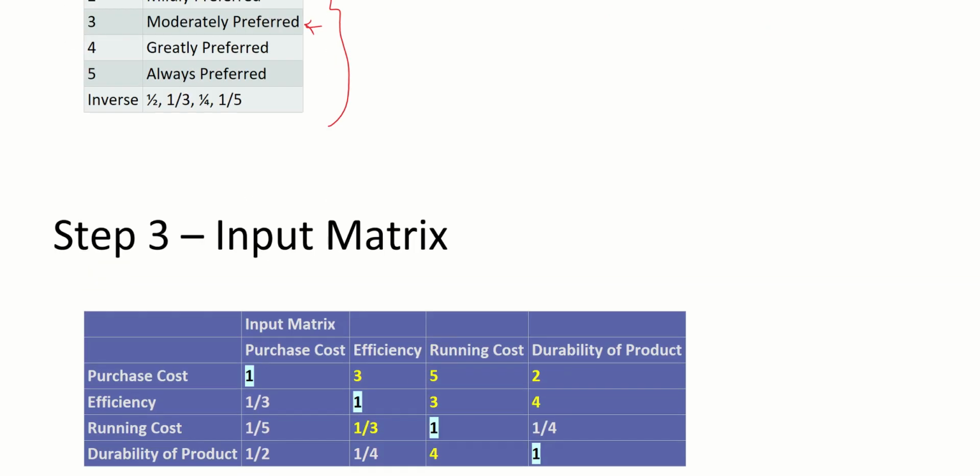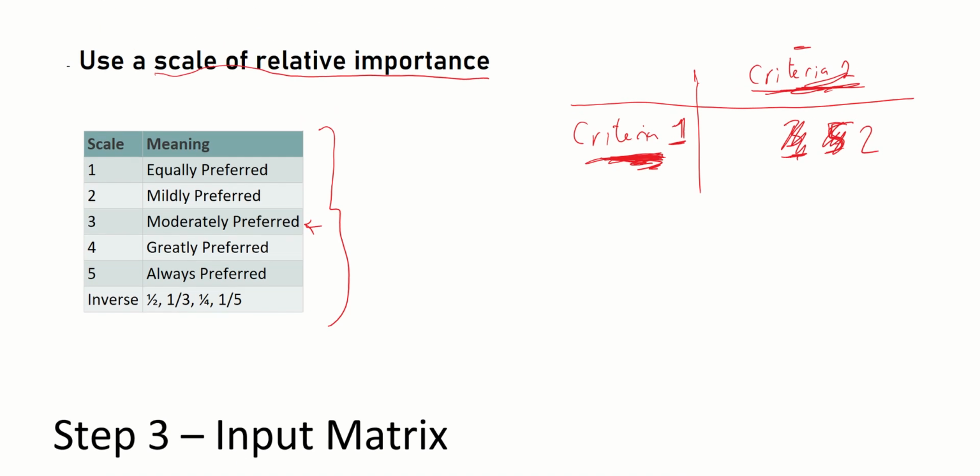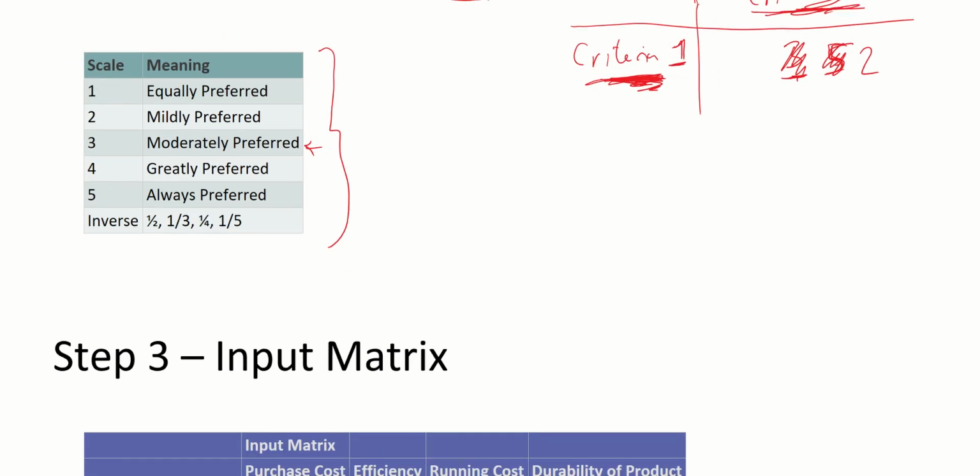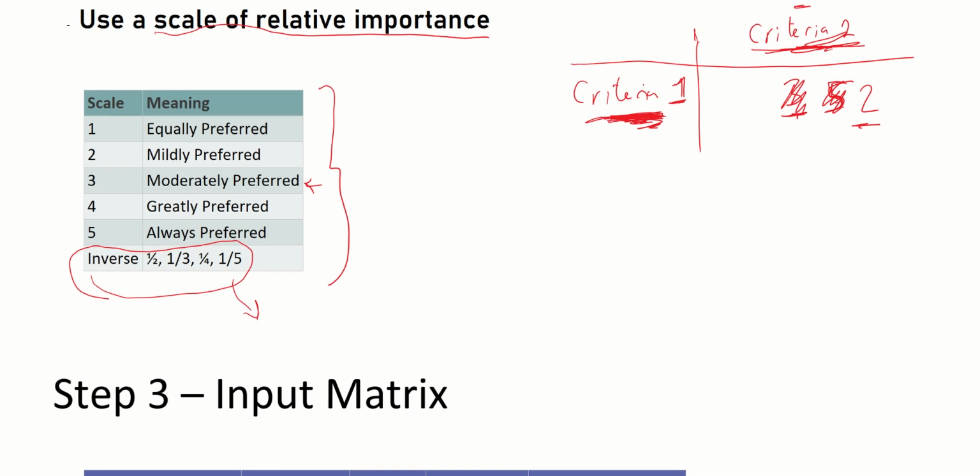Okay, so now that we've understood the way in which we read the matrix and the numbers that are used, just before we move to step 3, there's this important thing, and that's the inverse. So we have these numbers that we associate when we're comparing criteria, and then we adopt the inverse. And the inverse is important when we are going the other way around. So let's say, for example, criteria 1 relative to criteria 2. I mildly prefer criteria 1 because I have number 2 relative to criteria 2.